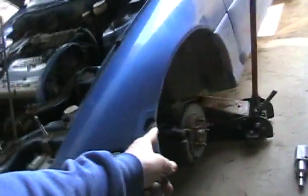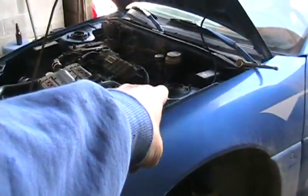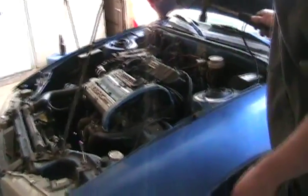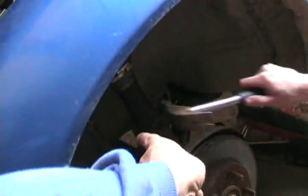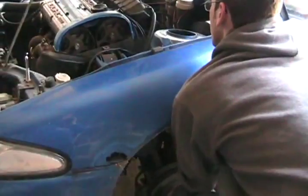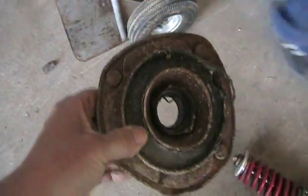Now knock out those bolts you just removed down at the bottom — just hit them and knock them out. Hit them hard. Now give that big black plate on the top a whack. Now give the strut a whack that way — straight with the strut. Now drop it on the floor and slam it to show how it falls apart. That's a broken strut. You can see the dents all over the place — it was just jumping out of the pocket and bouncing all over the car and throwing all the alignment out.